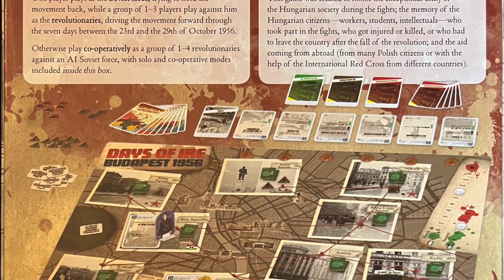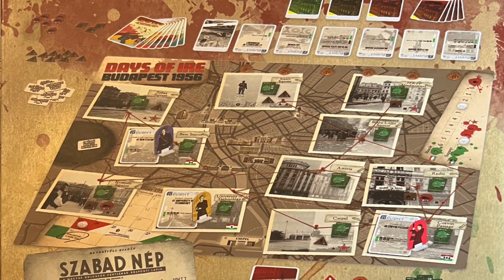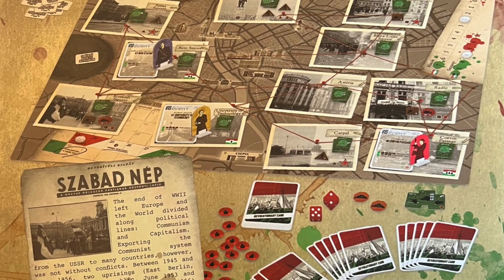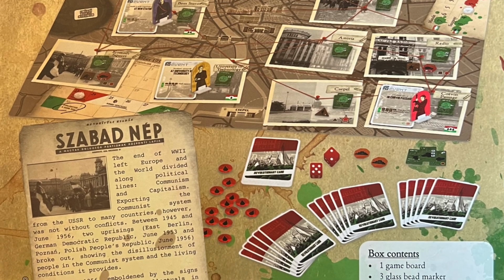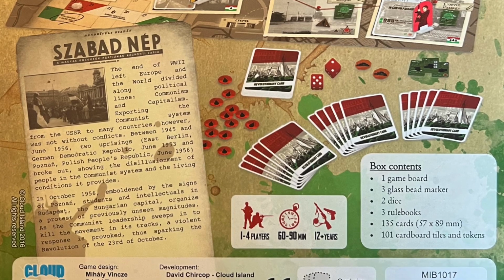One player plays as the Soviet force trying to hold the movement back, while a group of 1 to 3 players play against them as revolutionaries, driving the movement forward through the 7 days between the 23rd and 29th of October 1956.